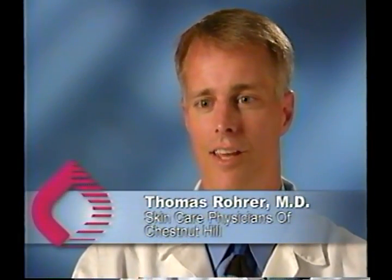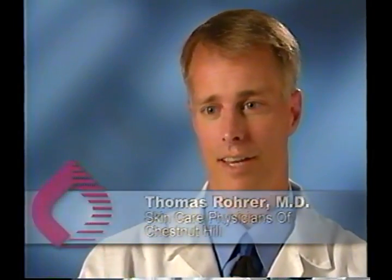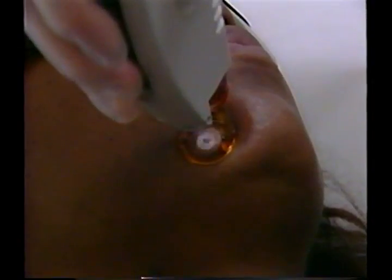And I think with today's technology, we can assure patients that we can provide a very effective treatment with minimal or no side effects at all. It was very easy. I think it's very satisfying to offer a patient a treatment that's very safe, very effective, and makes the patient happy. The GentleLASE is cleared to treat all skin types. I'm satisfied with laser treatment, and I plan to continue with it.